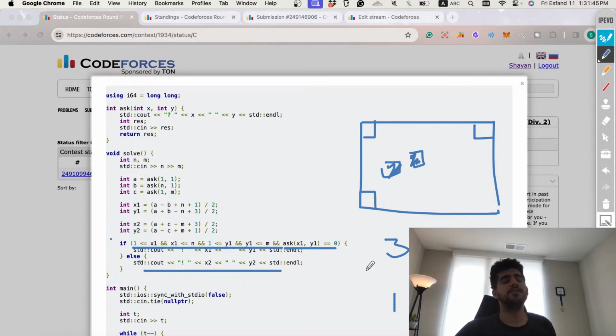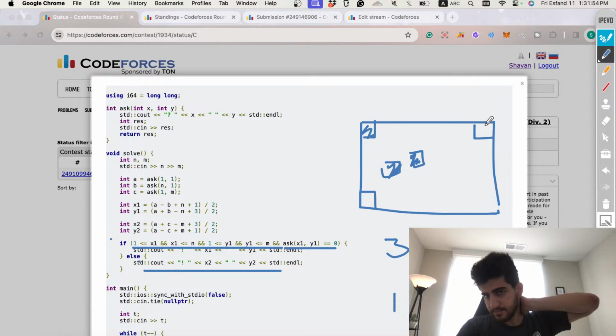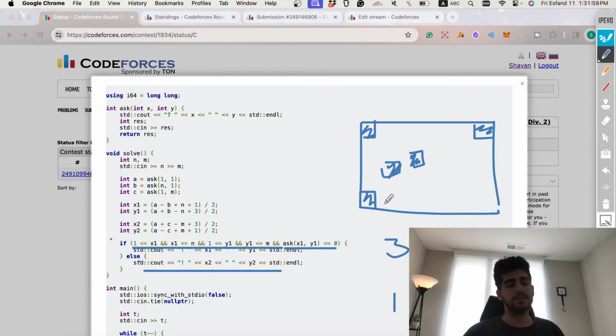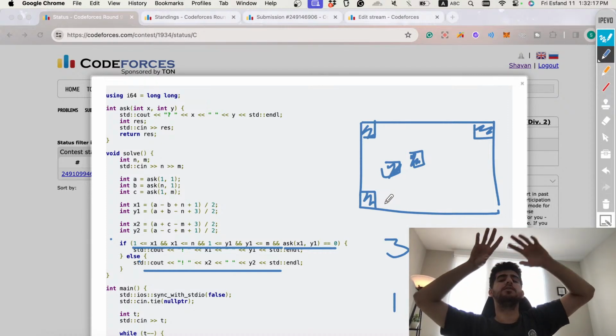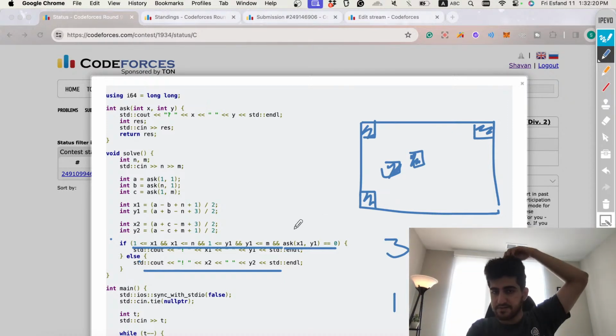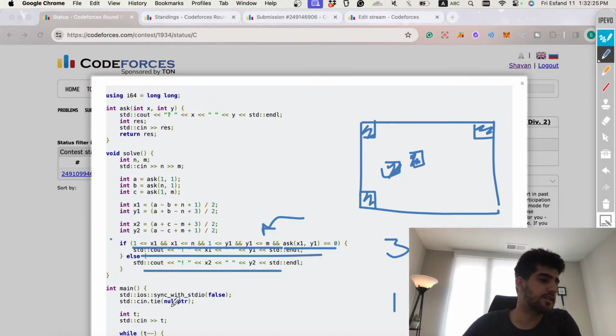He has done the same thing that I have done. He just asks these 3 corners. This is completely the same solution. It gives you 2 points. They can be the same or not the same. So these intersections give you, firstly, I thought that he had done something else, but no, he hasn't. He has just done what I've done. He finds the diagonals, the intersection of them, and then he checks if the first one is okay. And if it was okay, he will print that, otherwise he will print the other one, which is exactly what we said.